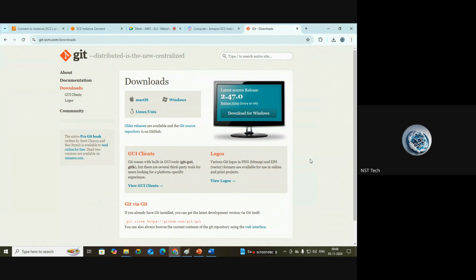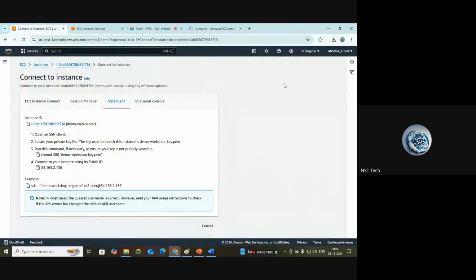It will start the installation process. You just need to click on next, install, finish. That's it. Git Bash will get installed.